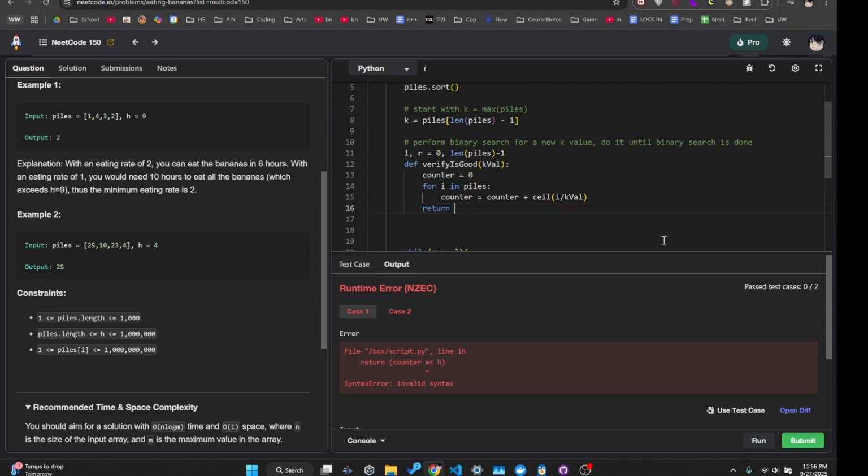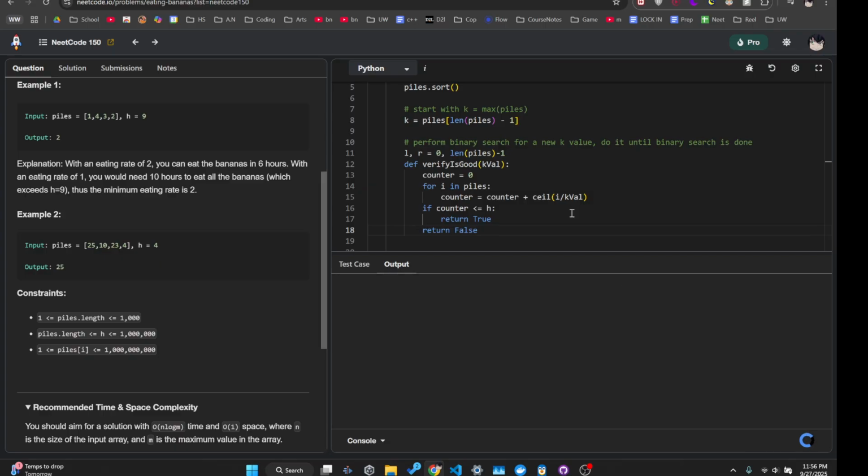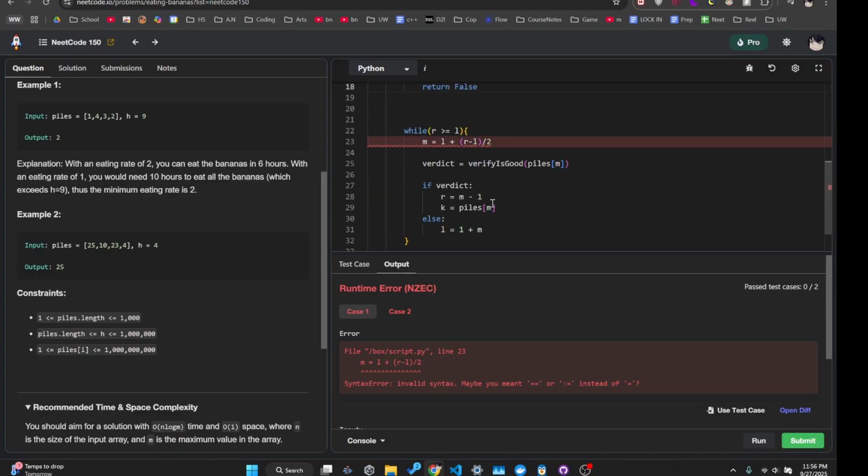I'm doing too much Python, man. Counter. Okay. If counter is greater than or equal to h, then return true. Otherwise, return false. Oh. Let's jump here.